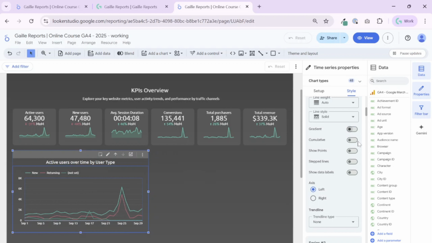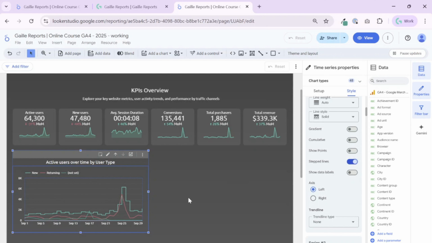We can use cumulative. In this exact chart, we don't need it. But cumulative is super nice if you have, for example, sales. You have 2, 3, 5 sales every day, and you want to see cumulative, how many sales you had in total. You can click cumulative and you see how, in this case, users are growing day over day. Then you can add show points for every day. A nice feature, but it's an extra element. If you really don't need it, don't use it.